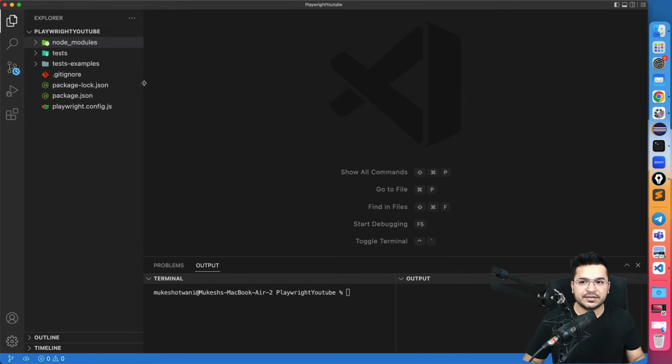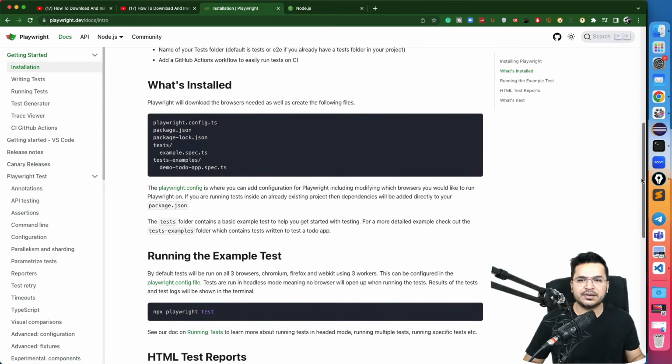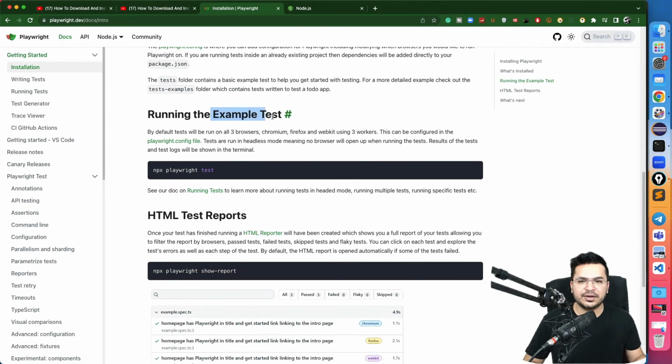Now how to run the test? For this, again, I will go back to the documentation. Just come down here. See, whatever I have explained here is already part of this documentation. In order to run your test, you just need to run one command called test. So you will say npx playwright test. What it does, it will go to this test folder and it will start running your test.